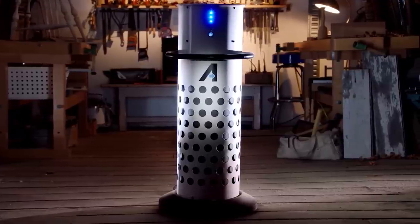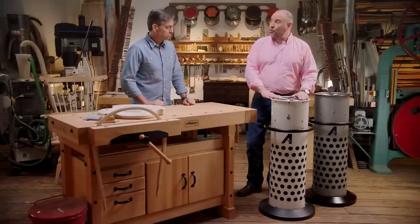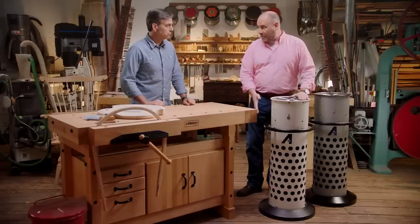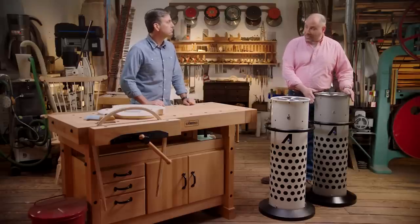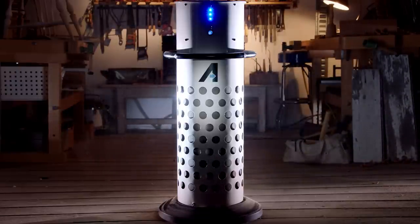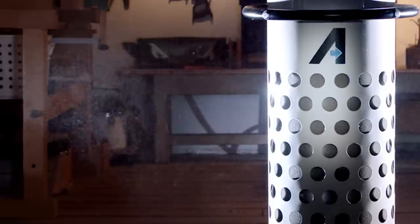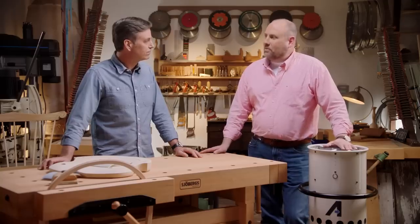We've covered the woodworking space pretty well, but these obviously have other applications. The Axiom Stratus lineup currently includes two models: the Stratus with a powder-coated steel body and a traditional pleated canister filter, and for more challenging applications well beyond the woodworking space, the Stratus Pro with its stainless steel body and active charcoal filter. It's really exciting to see the birth of an innovative new concept like this — it's going to have a wide-ranging effect on the woodworking industry. As a third-generation woodworker, this is a humbling experience. We're introducing a piece of technology that will not only improve the enjoyment but the safety of woodworkers for many decades to come. We're really proud of the Axiom Stratus.